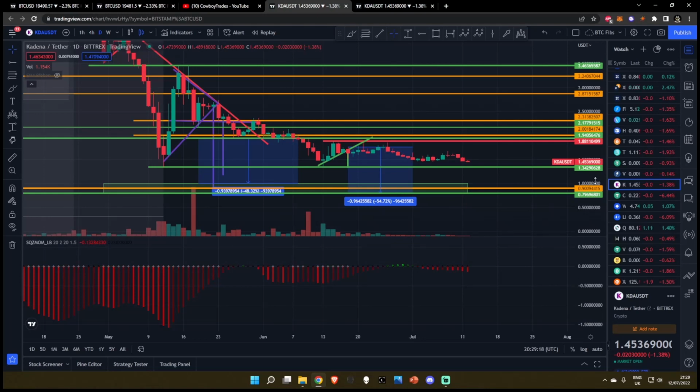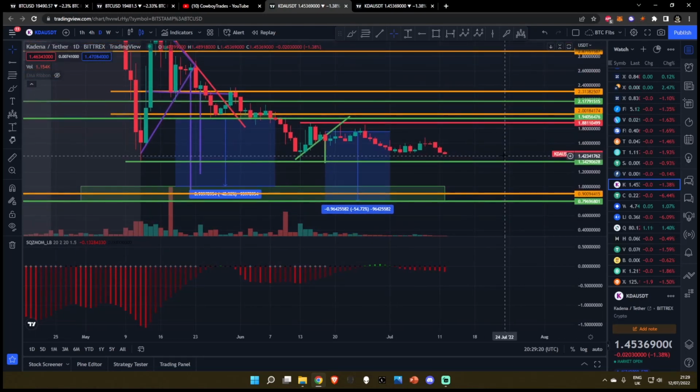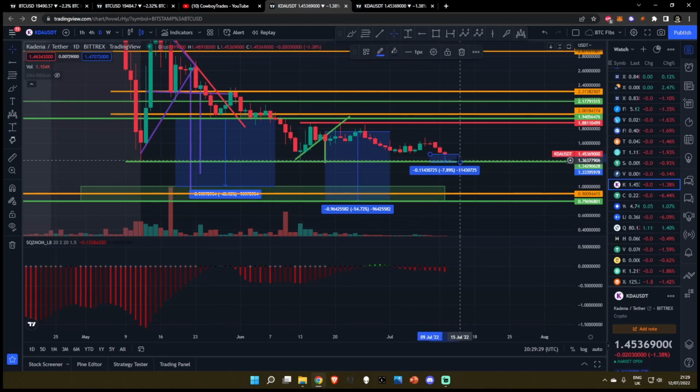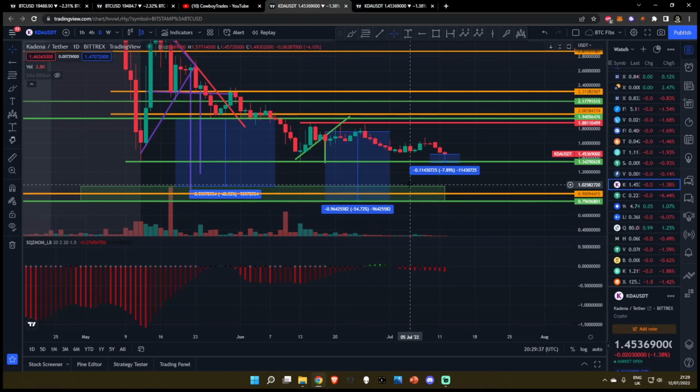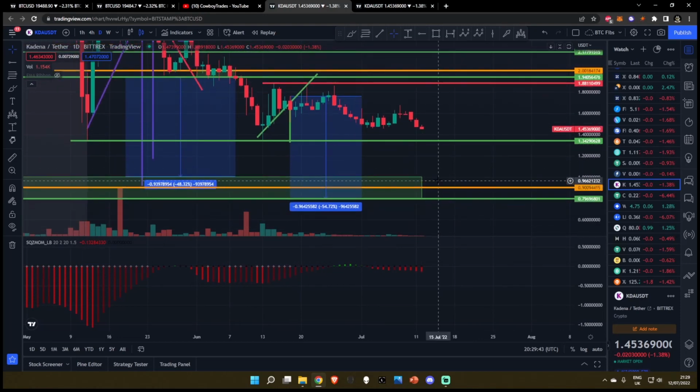Once again, I don't know how many times I have to say this, but I guess I have to hammer it in. The next level to the downside will be the most recent low, and I could draw some fibs from the low to the highs. Quite conveniently, down here at $1, there is a 1.618 Fibonacci. Do I think that just because there's a high level of confluence down at the $1, it is going to hold? Absolutely not. I think we're coming all the way down to 80 cent.